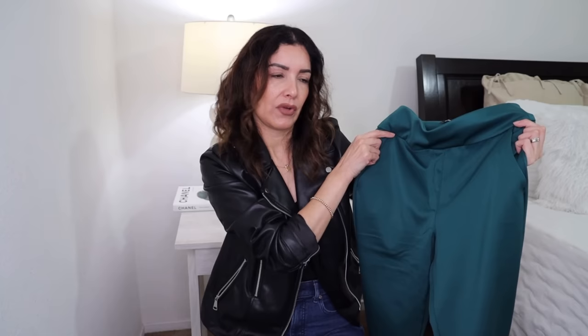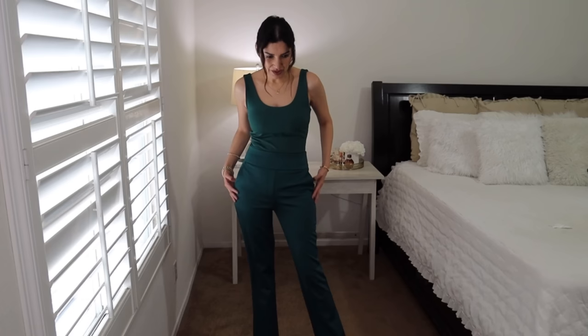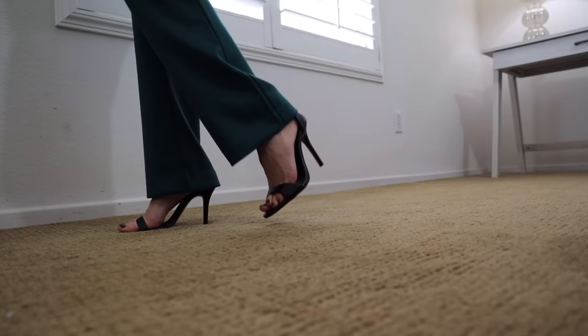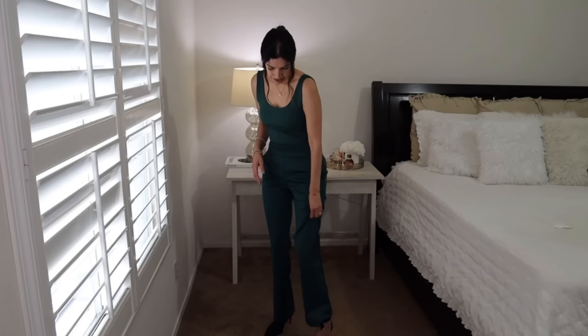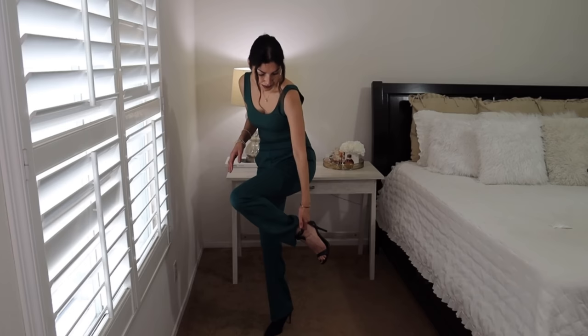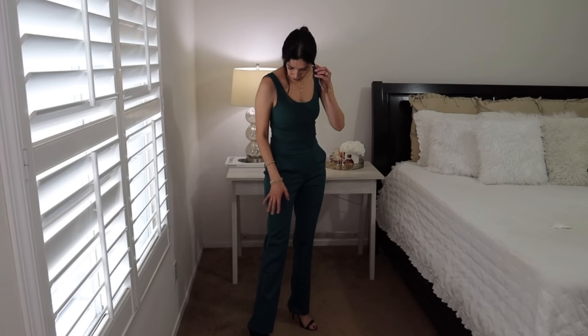Let's try them on — I'm really looking forward to seeing if they fit. These trousers are amazing! I don't know why I didn't discover them before. The fit is just amazing — super comfortable, soft, and stretchy. I'm pairing them with two types of shoes: strappy heels from Express and sock boots from Express, both on sale.